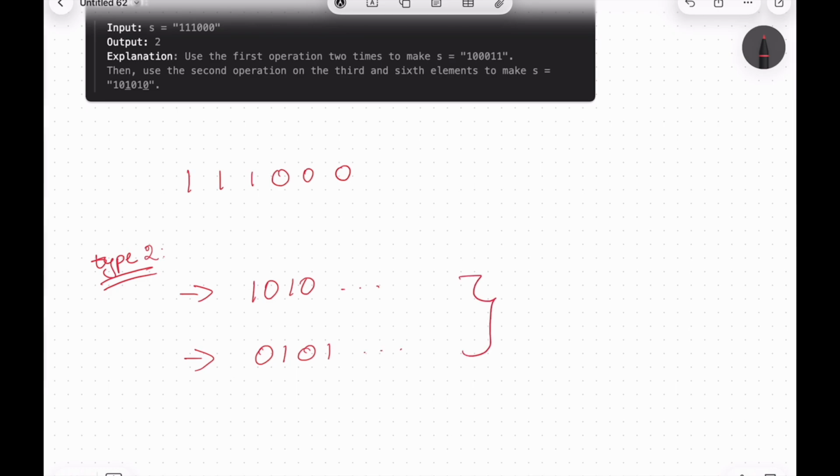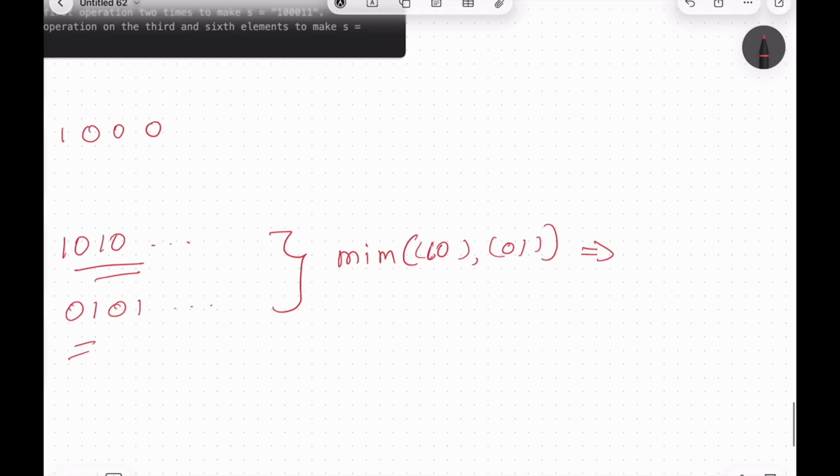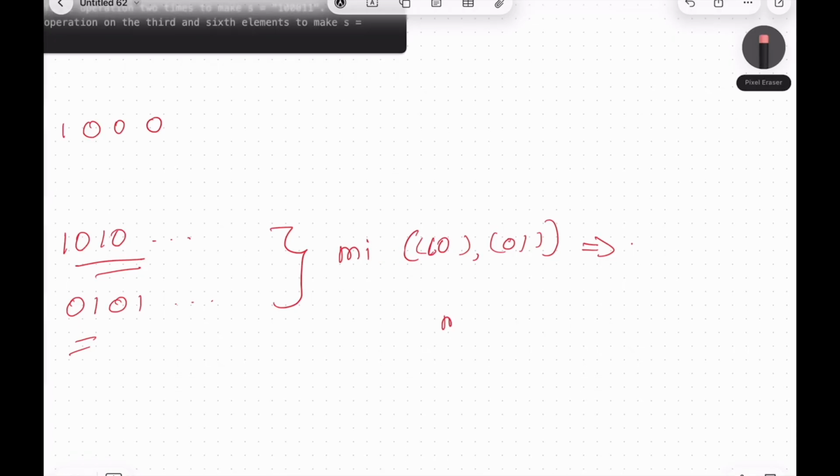For getting these two types of alternating string, we will be performing flipping operations, and the minimum among the 10s and 01s conversions will be the total number of type 2 operations needed to convert into an alternating string. So this is the minimum.